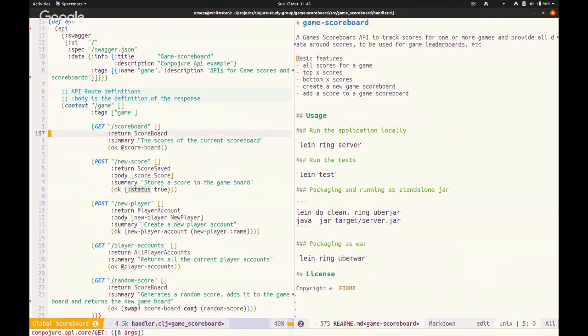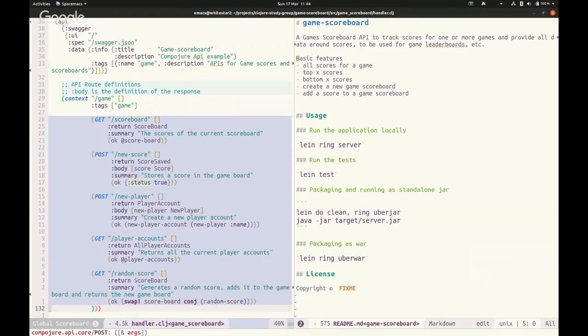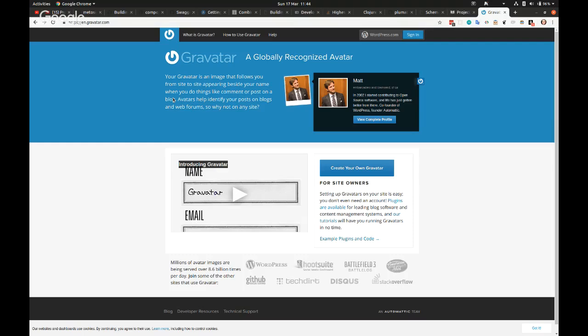We only need to define what the value is.